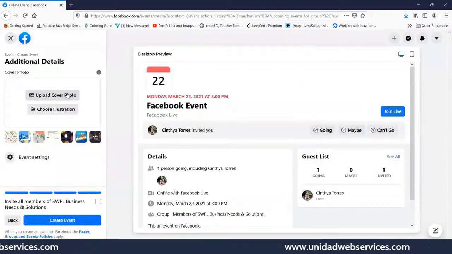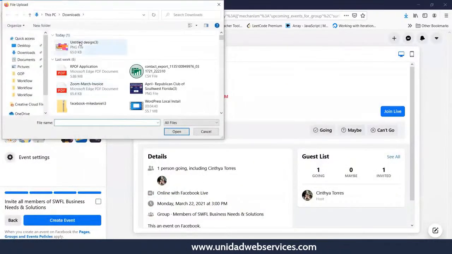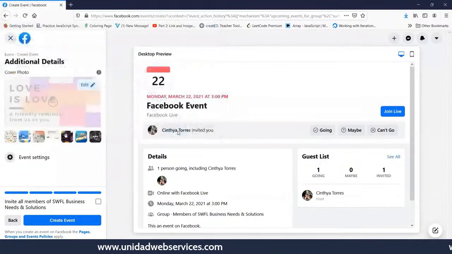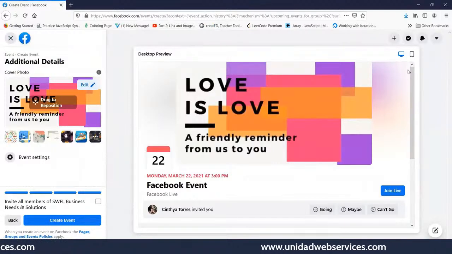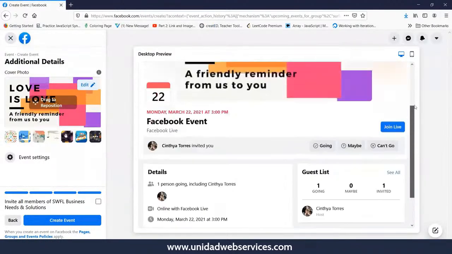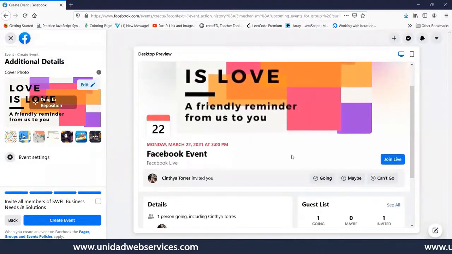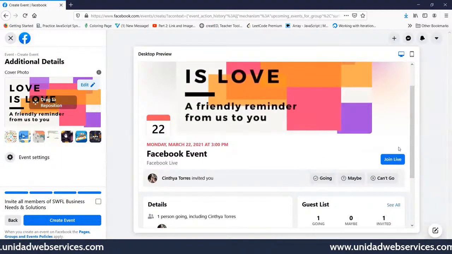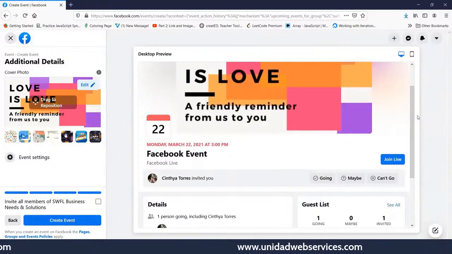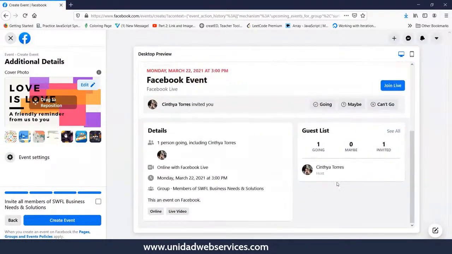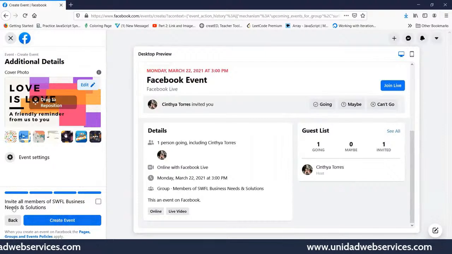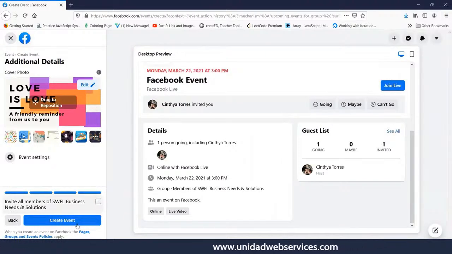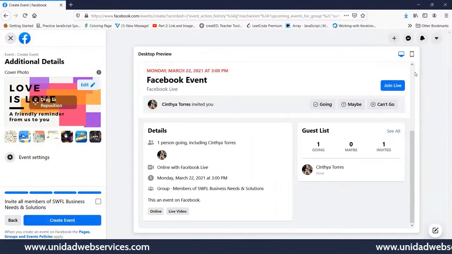From here, you could pick. That's one option. The other option is to upload a photo cover, something you already have on your computer, ready to go. Then it will show up over here. Yeah, so then you would press create event. I'm probably going to press create event, but I'm going to delete it. But yeah, that would be it. And it says invite all members. I could just check here, and it would invite everybody. So yeah, as simple as that is creating an event.